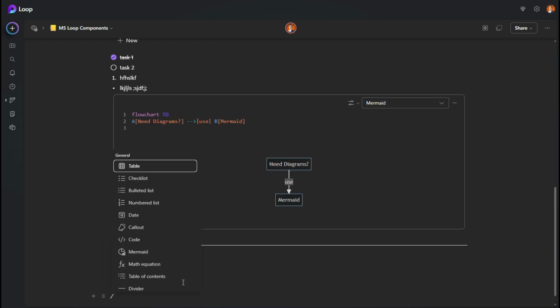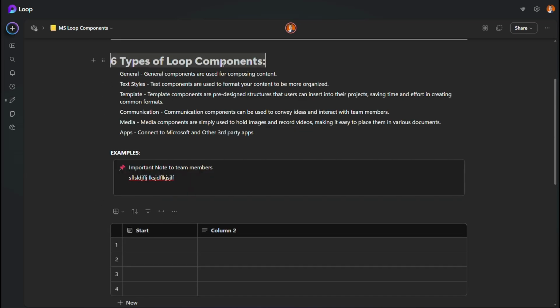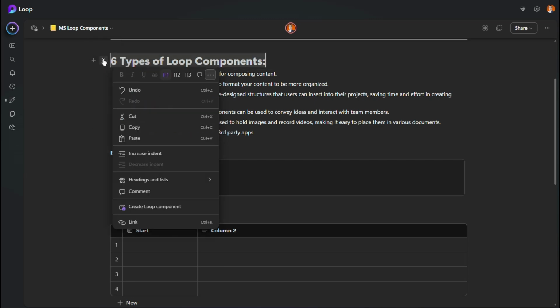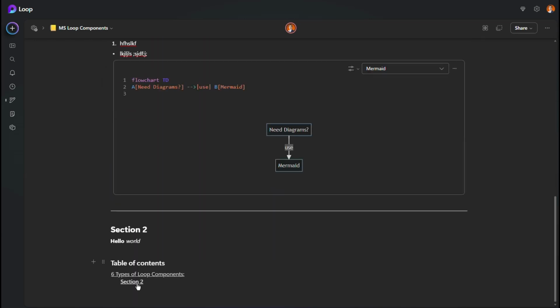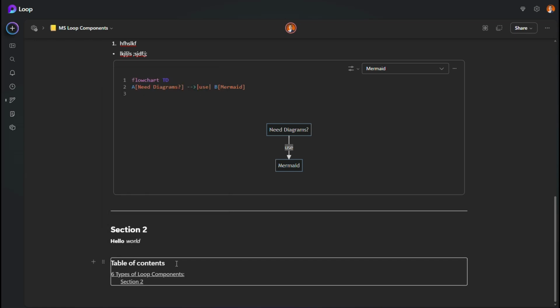Okay, now let's come back and scroll down. Remember, to start, I just want to show you the table of contents. So I can add the table of contents right over here. You see that in the table of contents there are only 2. One is that I just click here, you can see. If you right click over here, you can see this is heading number 1, and this is heading number 2. So it's a subset between this heading. The table of contents is auto-generated for you.